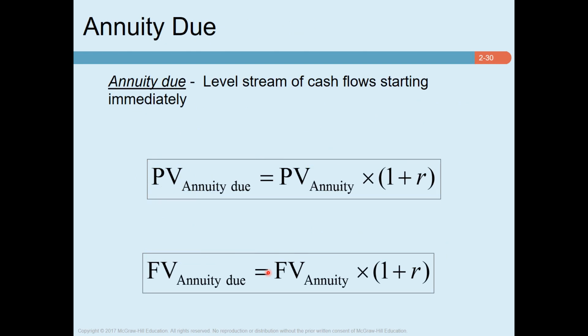Now we need to understand the difference between different types of annuity. Annuity can be an ordinary annuity, can be an annuity due, and sometimes, not very common, an annuity can be a deferred annuity. As I said, annuity means the cash flow is coming for a certain number of periods at a regular interval. Now, if an annuity starts at the end of the first period, then it's called ordinary annuity. And if the annuity starts immediately at time period 0, then it is called annuity due.